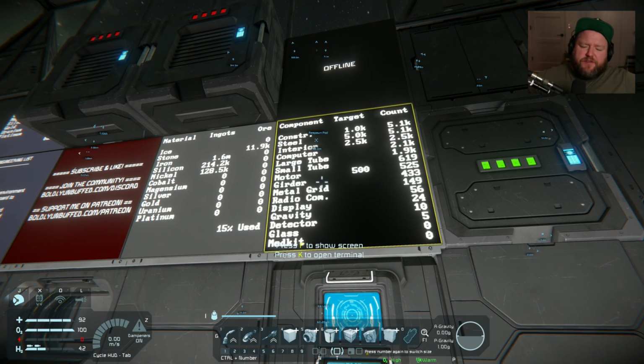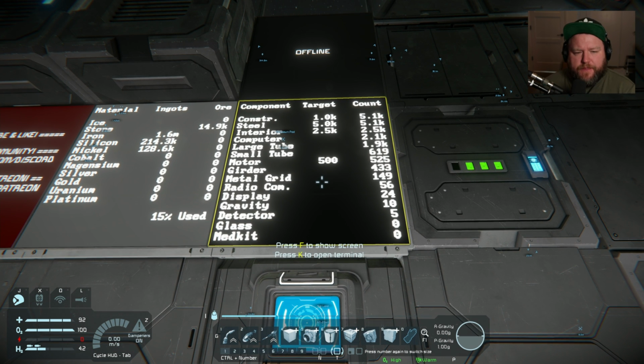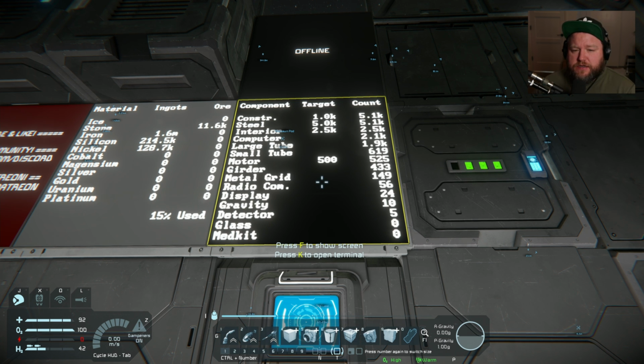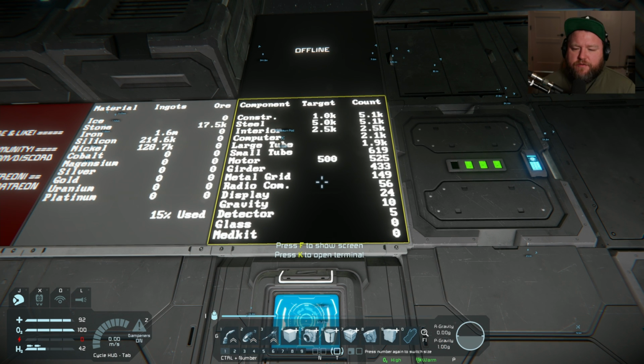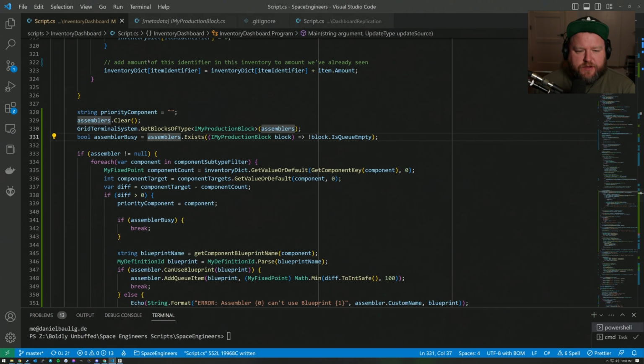So it's not perfect, the solution that I used. Ultimately, I think the solution that the other script uses, where it actually counts the items in the production queue and just adds them to the current count to determine the target, might be the better approach ultimately, because that would also avoid other problems that we're having here. But right now, the solution that I did was just to look at all the assemblers and check if any of the assemblers has anything in their queue, we will not schedule more components to be produced.